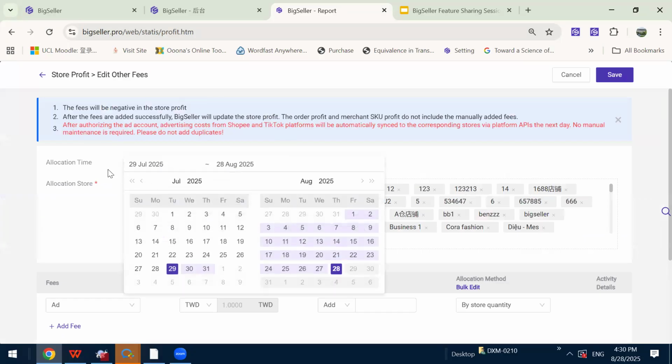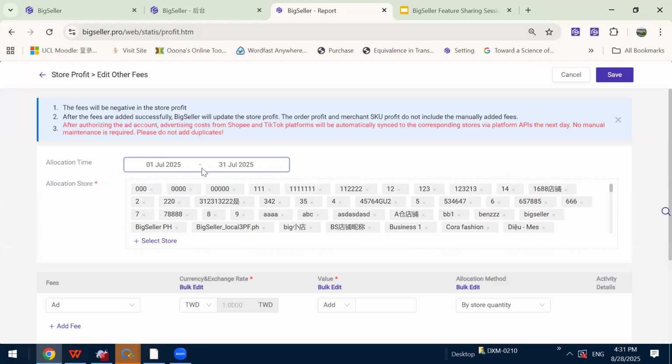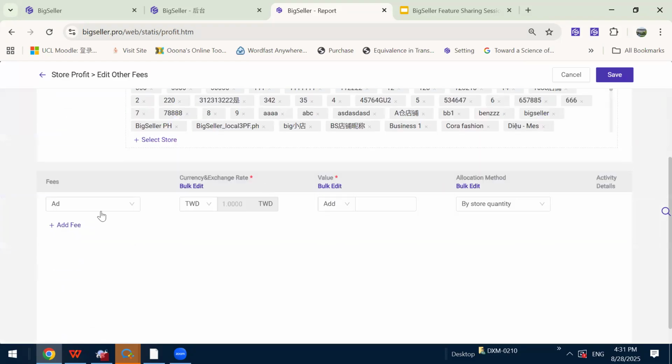And you can filter by the allocation time, like July 1st to July 31st, and also select the allocation store you want to include in this expense allocation. And now you can add other fees by yourself, and you can add the value or reduce the value.